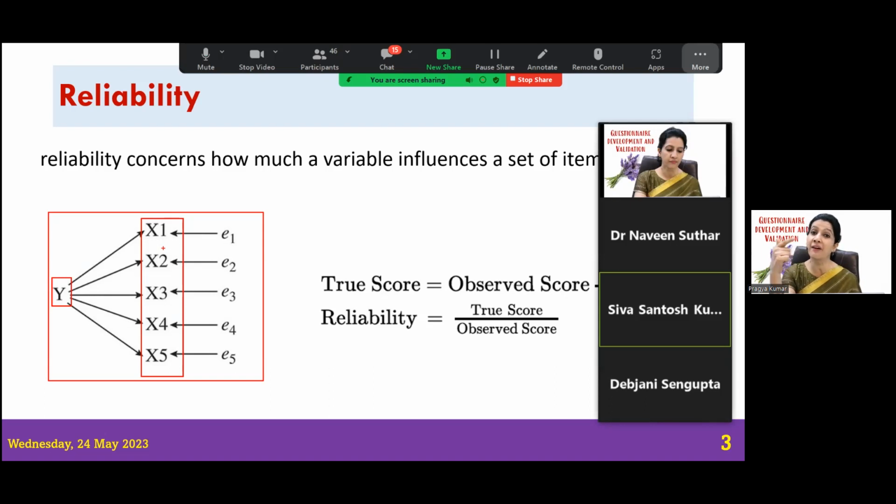And we'll see that in factor analysis, because I said yesterday that factor analysis is a little bit similar to the linear regression analysis. So in the linear regression, what is there? The predictor variable is observed. Like if you want to calculate weight, weight is equal to age into 2 plus 8, let's say. So age in this case is a predictor variable of weight, but age is an observed variable. Whereas in this case, this y is an unobserved predictor.